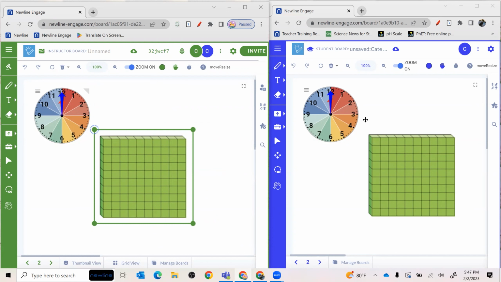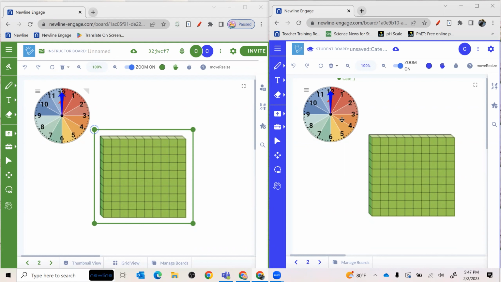I go into my student board here. I have my instructor board in green. You can see instructor board, and then on the right in blue, my student board. If I go in my student board here and try and move these, or make the time work, I'm kind of getting the wah, wah, wah. So we want to go ahead and make these items and tools that your students can manipulate, and they can actually try out the things in your lesson.